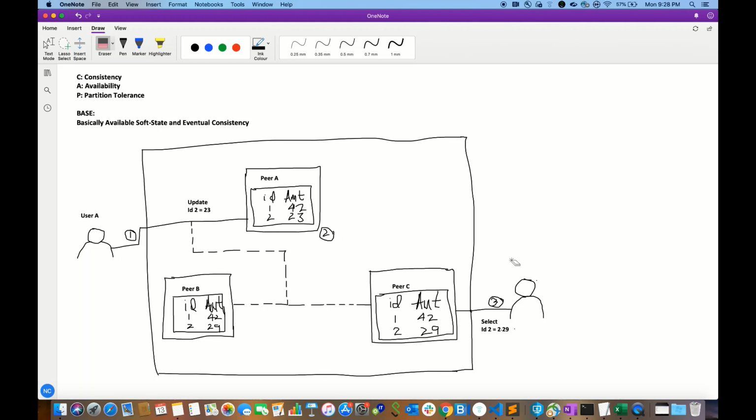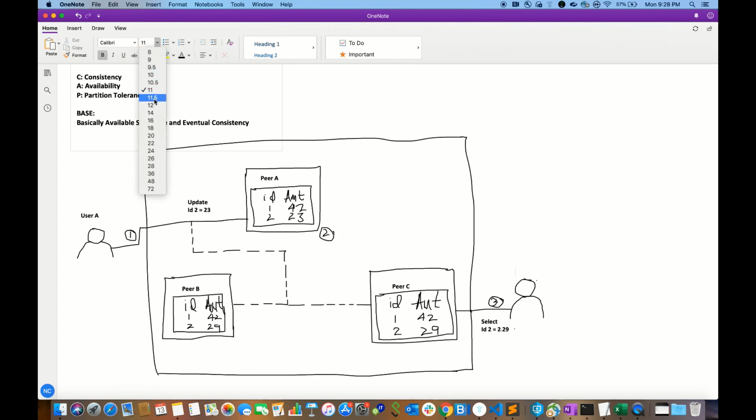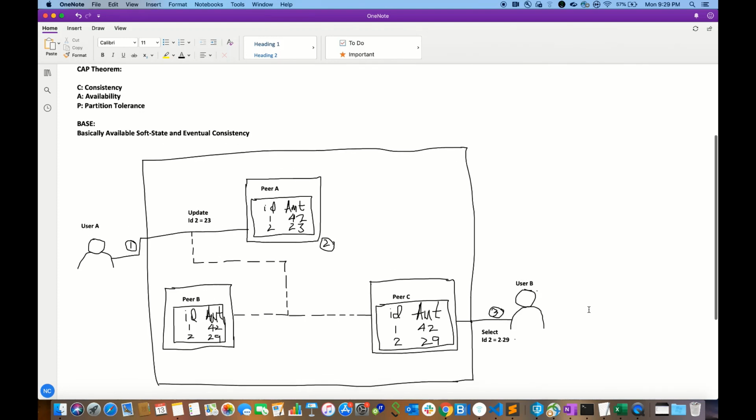I somehow missed the user B name. Let me first write it down. With this example you will be clear about the soft state concept and the BASE concept in database management systems.